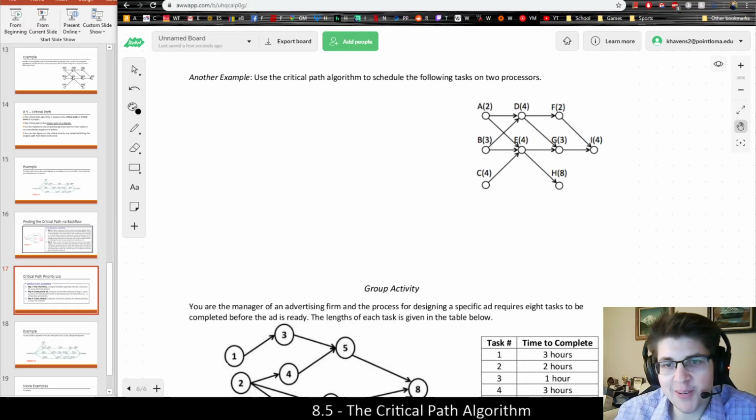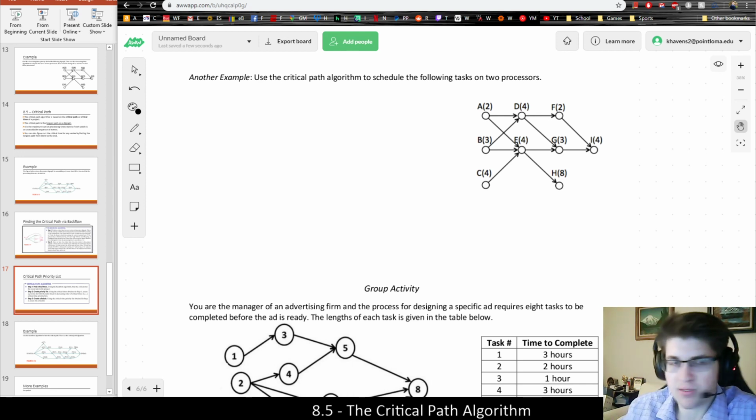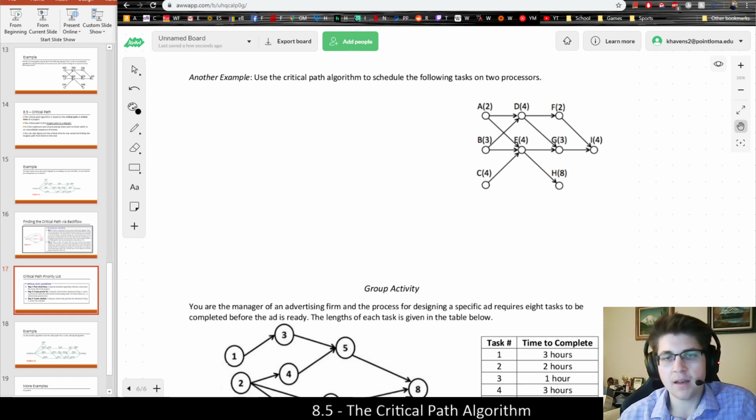In this video, we'll be doing a fresh example of using the critical path algorithm to schedule a series of tasks onto processors. So we're returning to an example which we solved via the decreasing time algorithm. Let's just change it up and see what we get when using the critical path algorithm. Sometimes it'll be better, sometimes it might be the same. It just kind of depends. Every project is so unique with the way that the prerequisite graph is set up.